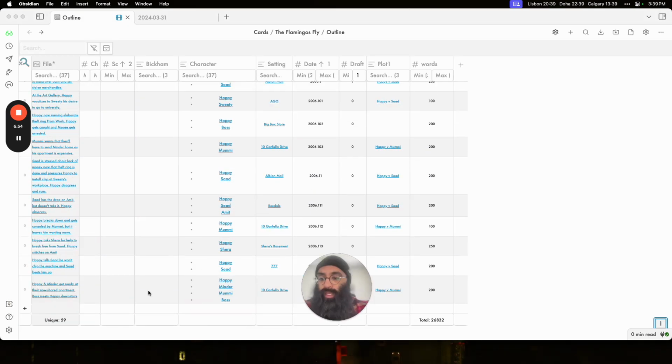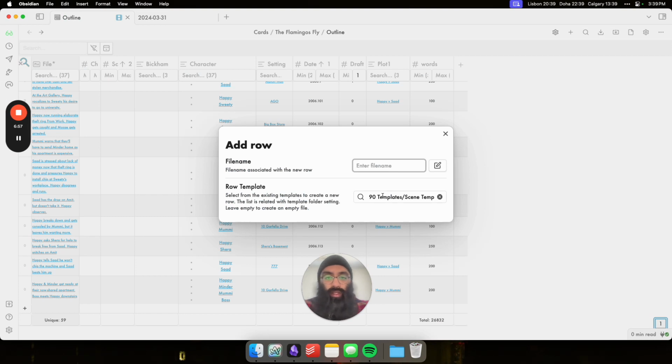So if I move my big head here, if I go here and add a row, and I'm creating a new scene, I'm actually taking from this scene template that I created, which has all of these metadata fields already in it, blank. So I can then fill them in as I create the scene. This also replaced my big use case for Metadata Menu, which was to make sure I had the same metadata in every note that I required. But when I put in a new row into this table, it is super clear what metadata I need to add in, because it's all the fields here in the table. So, to make it easier, I have them already in the notes, so I can just go quick populate.